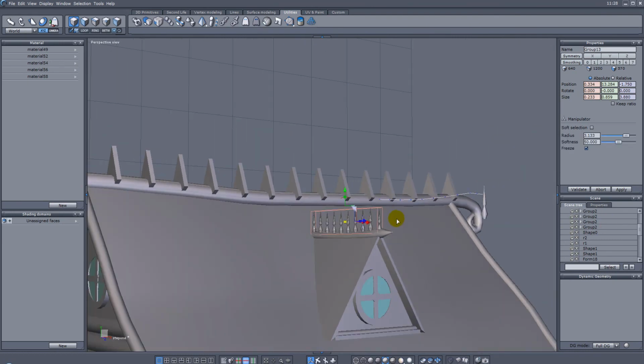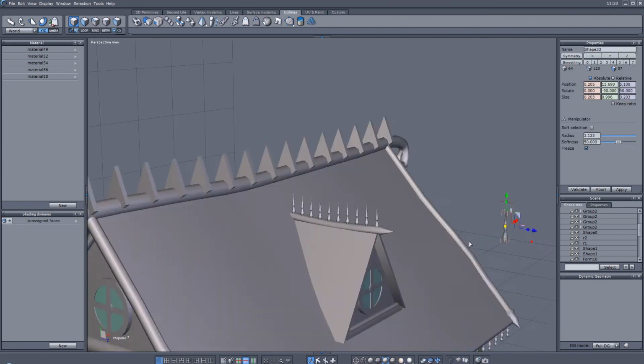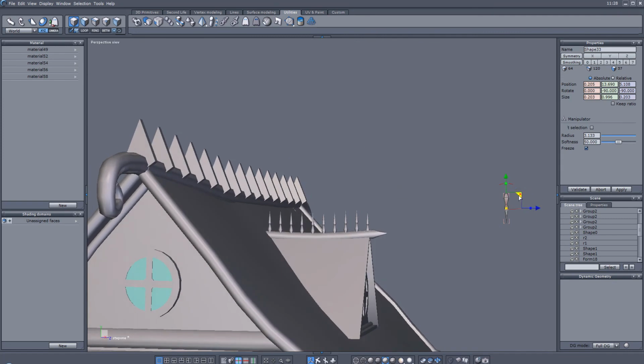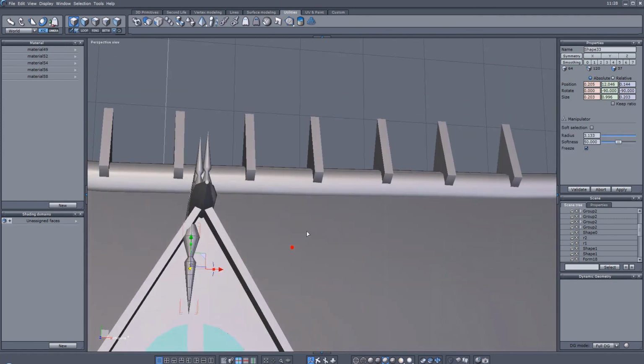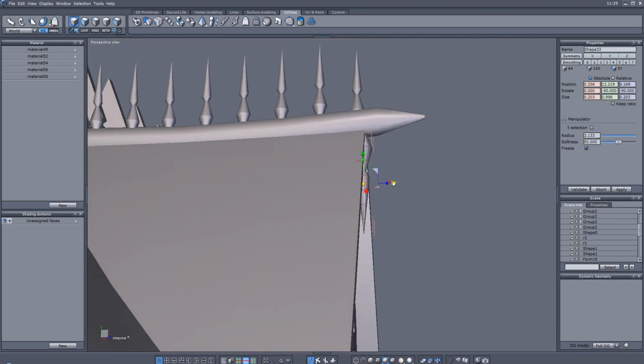So we have some kind of decorations on top to look more interesting, and I'll take this one, rotate it, and just place it right here under. Okay, and just to make it look more interesting, I think.